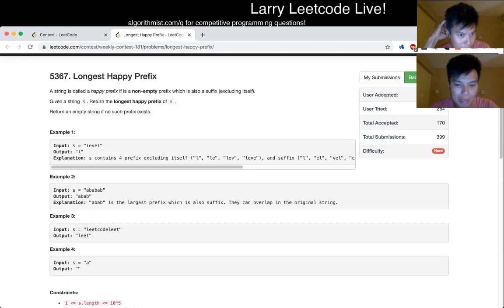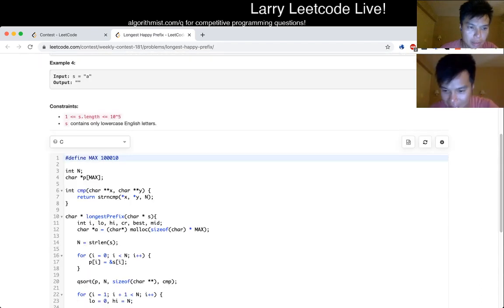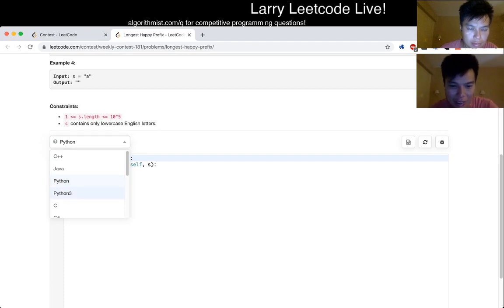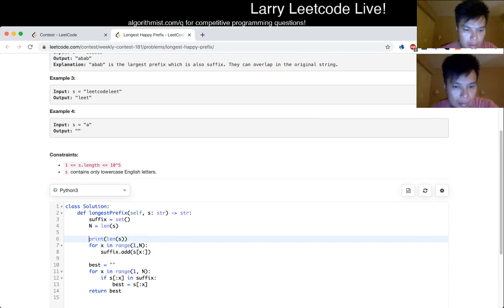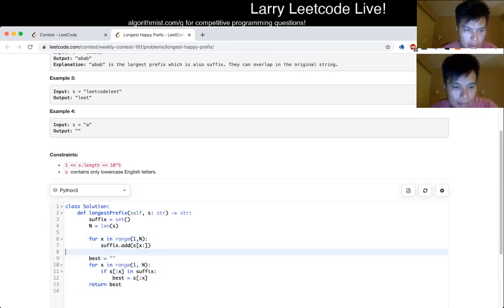Yeah, and I'm thinking about whether at this point, is this really the path I want to go? It took me a long time to realize this, which is a little sad. But I was like, okay, there must be an easier solution than suffix arrays on LeetCode, right? So I was like, okay, Larry, just think, instead of wasting 10 minutes on the solution. So going back to Python for a little bit. I was like, okay, what am I doing here?